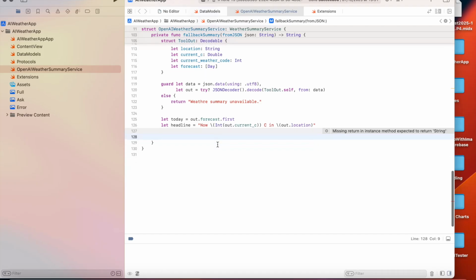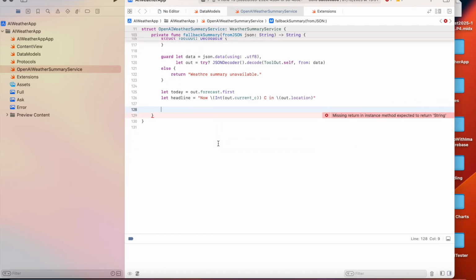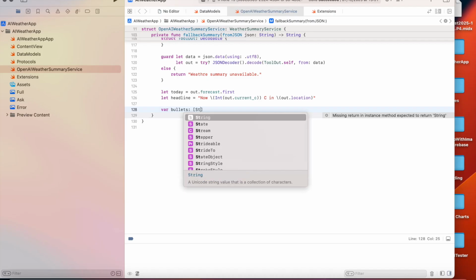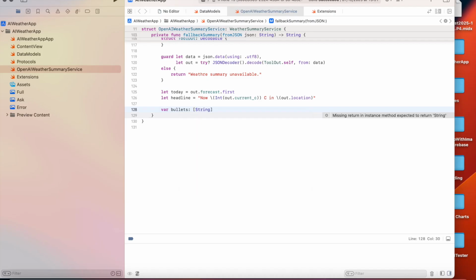And then we next need to create another array, which is called bullets, that contains an array of string. So we create the new instance of the string array.